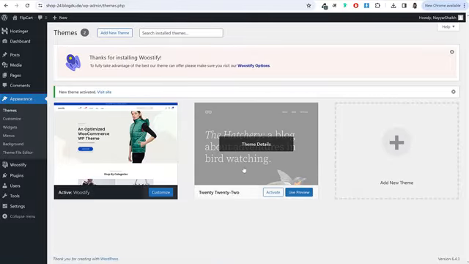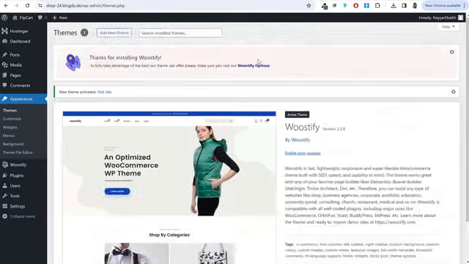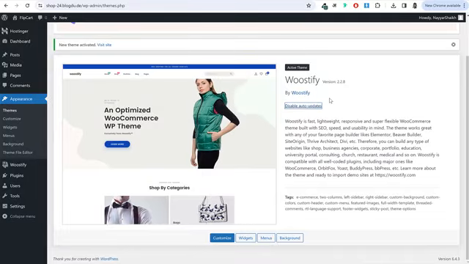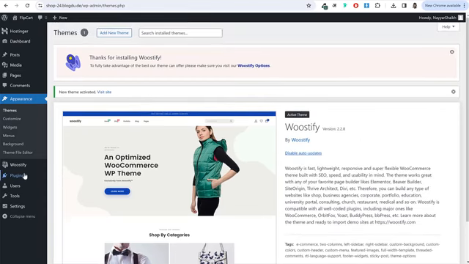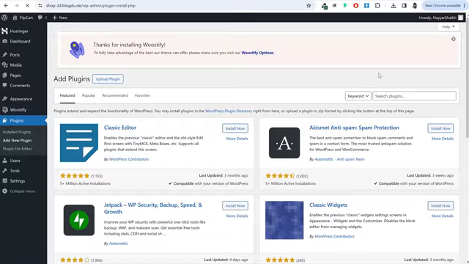Now we can also delete the 2022 theme. So delete this theme from here. Now enable auto updates, because right now we are using the current version of 2.2.8. Whenever 2.2.9 or any other new version of this theme is available, it will automatically be updated. So make sure to enable auto updates. Now click on plugins at the left hand side. Click on add new. And now it's time to install all the required plugins.